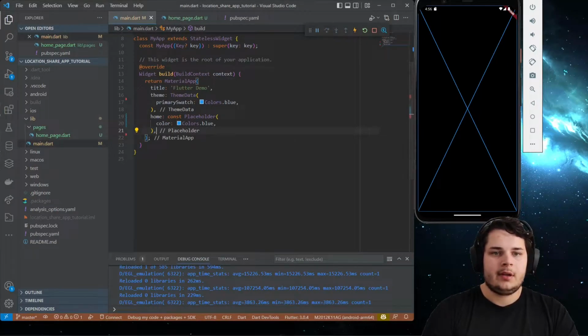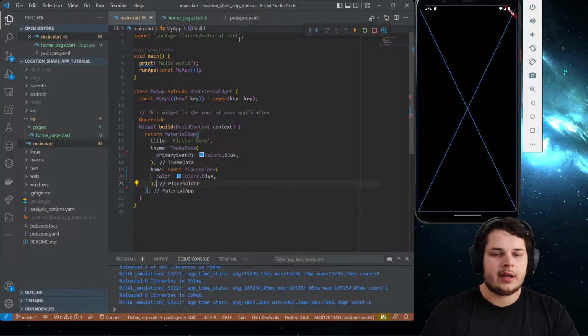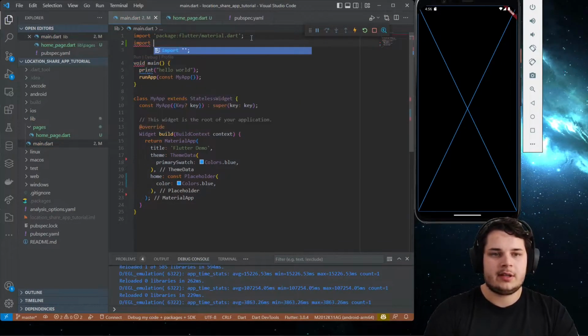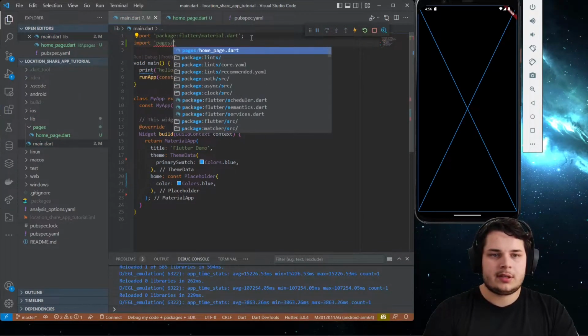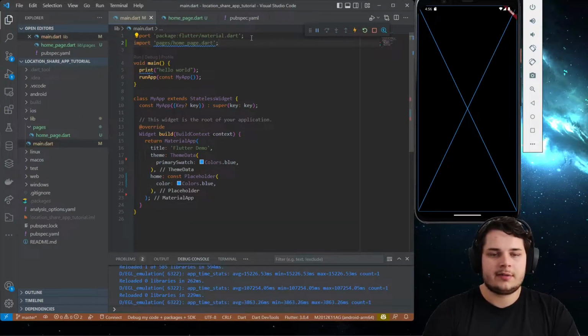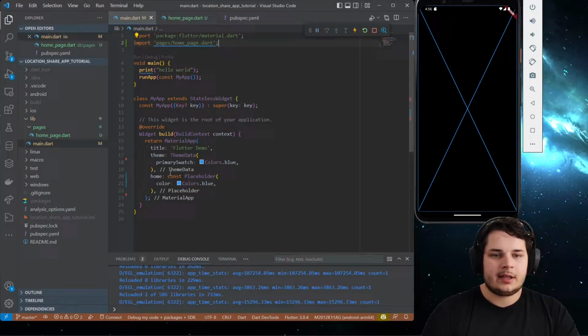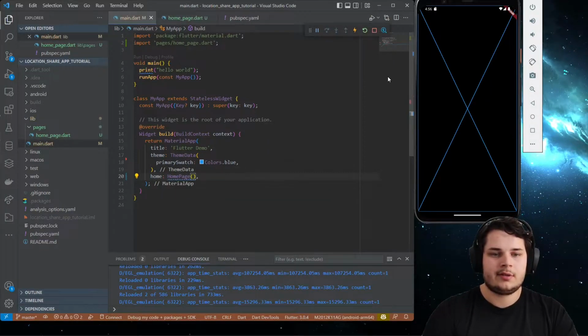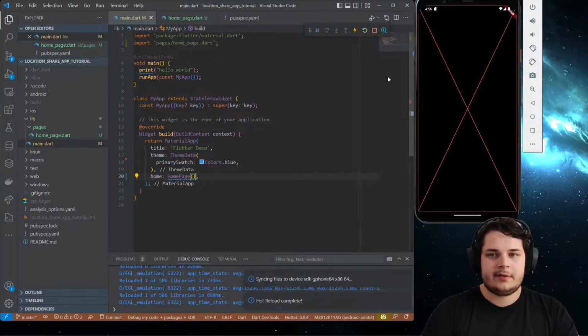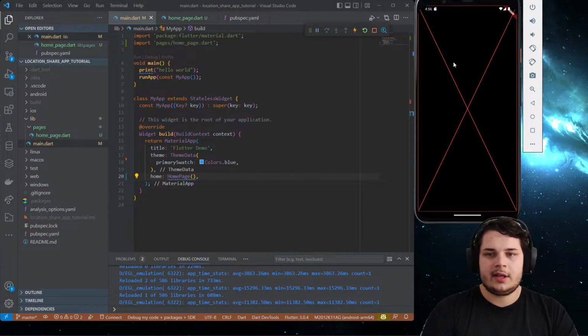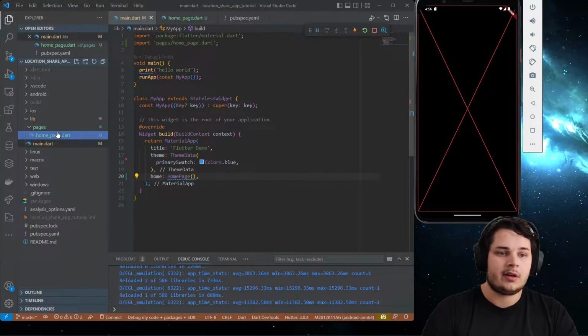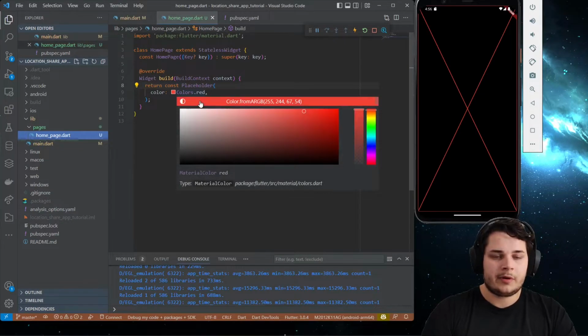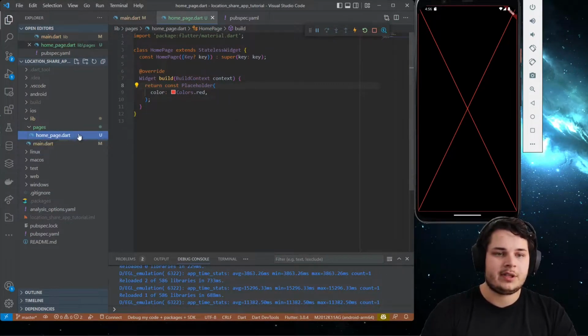And here in here we can go ahead and import the new page that we created. So let's say import and then pages/homepage.dart, like this. And then instead of having this placeholder, the blue one that we created right here, we can now say HomePage, like this. Save it. And you can see right here that the lines became red because that's what our homepage defined. So perfect. You created a new widget, the HomePage widget, and that's now showing on screen.